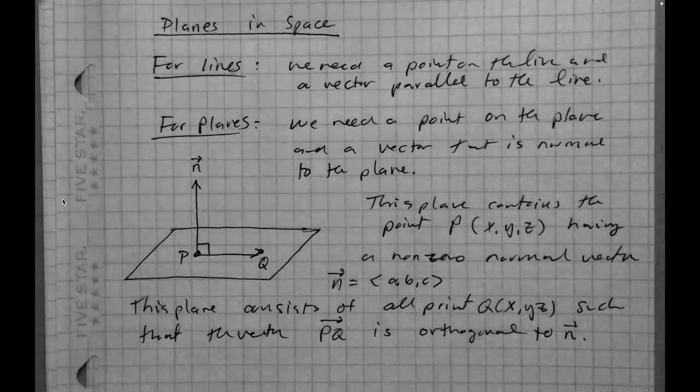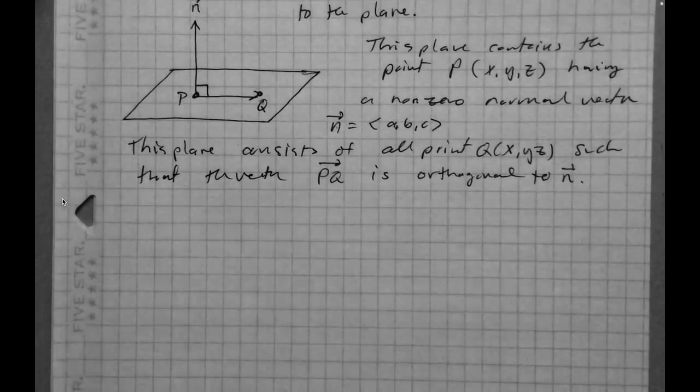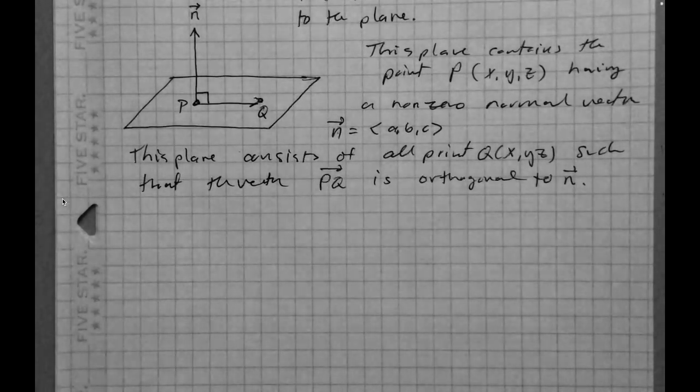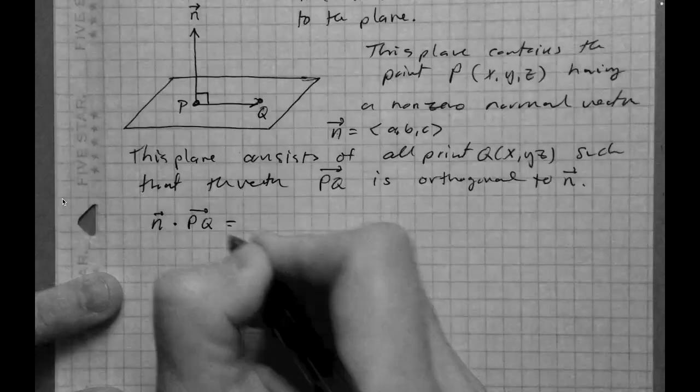That's kind of ingenious, right? So you've got this normal vector and you've got this point P. The normal vector extends outward from the point P at a 90-degree angle to the plane. Now the plane can be thought of as the collection of all points Q such that the vector PQ is orthogonal to n. That's very convenient because a lot of the vector ideas that we've already been discussing deal with orthogonality. So what happens here? If that's the case, then we know that n dotted with PQ is 0.